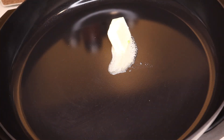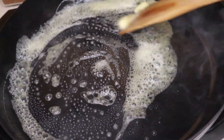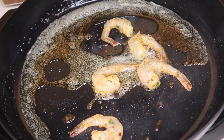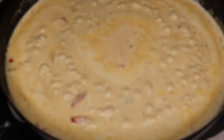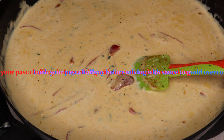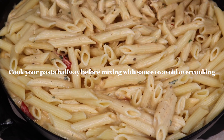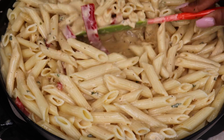Remember that shrimp we left marinating on the side while we were making our sauce? Now it's time to get it nice and brown for that sauce. I'm putting about two tablespoons of butter into a skillet pan and tossing that around the bottom of the pan before I put in my shrimp. It's not going to take too long to cook, so I don't want to make it too hot, but I do want to get it nice and brown on each side for about two to three minutes. Our shrimp is nicely sautéed, so let's add our cooked pasta into this creamy Cajun sauce and mix everything together. I personally do not cook my pasta all the way if I know I'm going to be tossing it into some sauce — I cook it just enough to make it al dente because I don't want to overcook it through the mixing process.